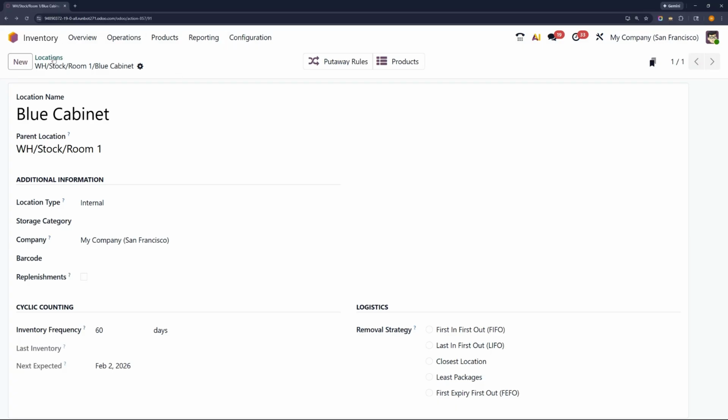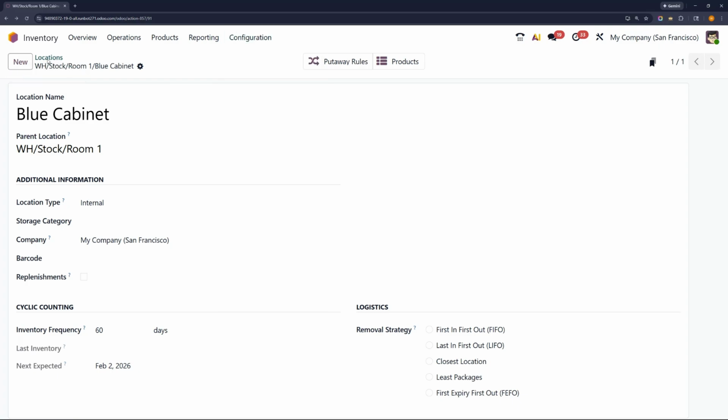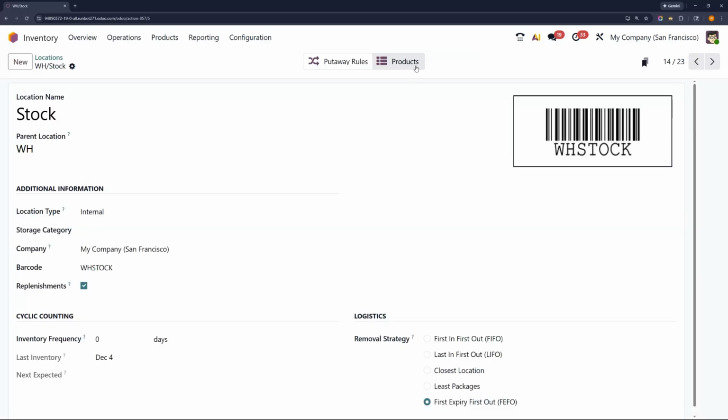I can either go back by clicking the breadcrumb here, which is locations, or go to configuration locations, whichever is handiest. I'm going to select warehouse stock. So basically I'm going to the locations within Odoo, selecting a location, and then I want to view the products that are in that location.